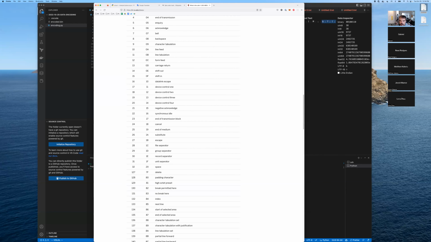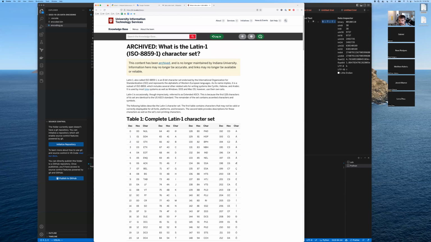So Latin 1 is a very common one, and I believe for MySQL it was the default character set for string columns for a long time, and that could totally bite you if you try to stick some UTF-8 in there.